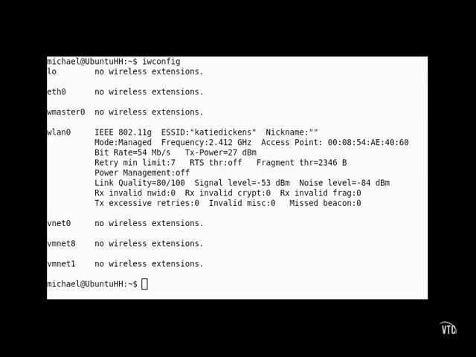The frequency corresponds to the wireless channel, and the access point hardware address is useful if there is more than one access point with the same ESSID name. Of course, there's a lot more information in there, and to understand how all these options work, see the man page for the iwconfig command.